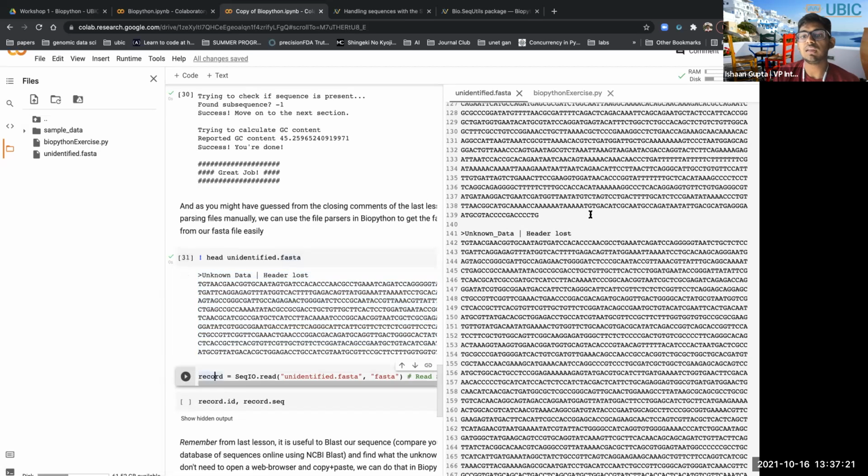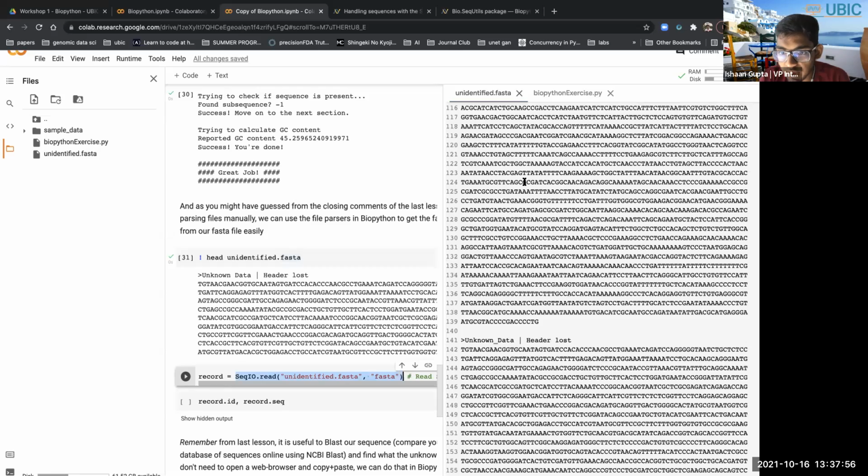So instead of reading and checking if the line has the symbol or not, and then if there's a new line or not, what you can do is SeqIO has this function called read, which can help you read different file formats, not just FASTA files. It can help you with FASTA, FASTQ, and some other files. I think you should check out the documentation for that. So we're going to use this SeqIO.read to open the FASTA file.